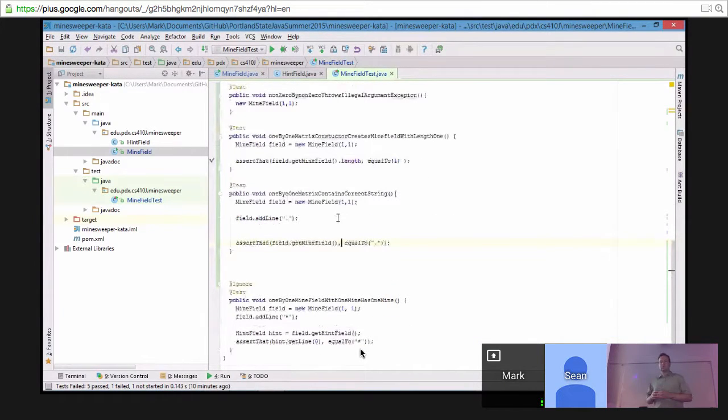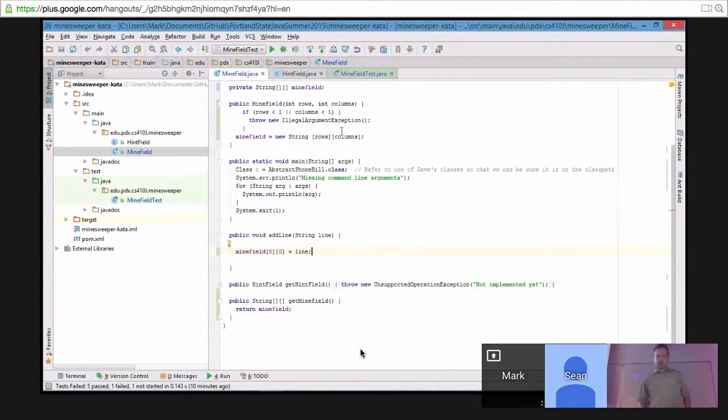And we kept the one down here ignored. And we were starting to build this part here where, first we made sure that the constructor worked. And in doing that, it helped us create a minefield. And we just passed in and built a two-dimensional string array with that.